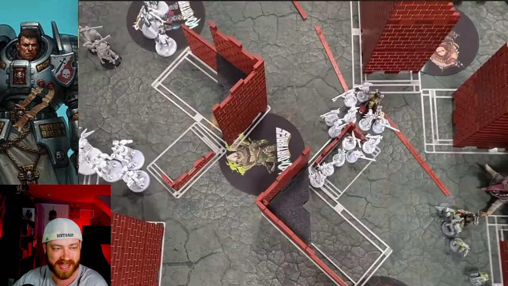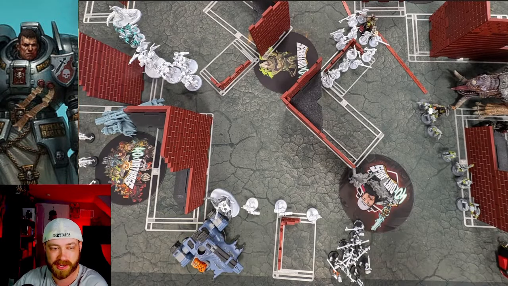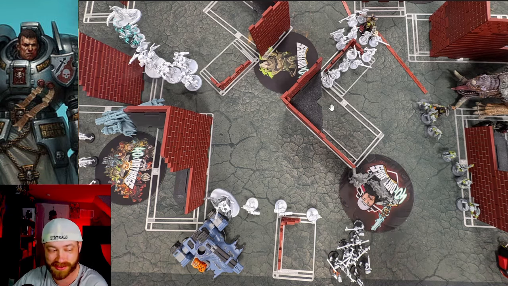So he's got the character right here. After the charge, we killed the unit, so I get the 5-up Feel No Pain. Over here, he still has a bunch of boys left because we didn't get a lot of guns. I charged in, bounced off, he clapped back, killed the guys that charged in, which was funny.